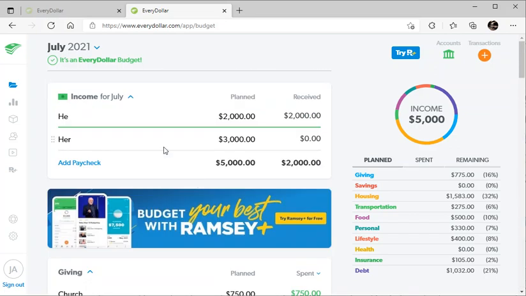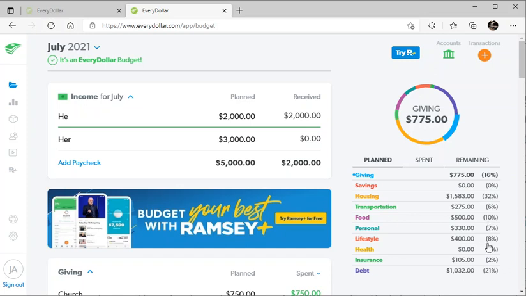And the last thing I want to show you is the insights. Once you've been working with this for a little while, you can see some quick insights on the right side here. You can see that we're putting 16% of our income towards giving, 32% of our income towards housing, which is pretty straightforward, about 10% towards food, and 21% towards debt. So that's something we need to work on. But that's kind of the percentages.